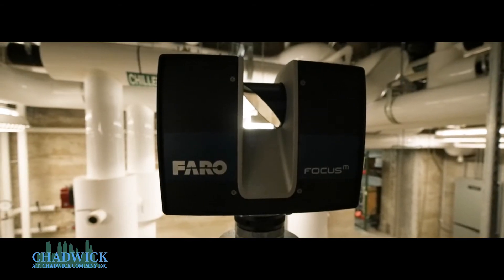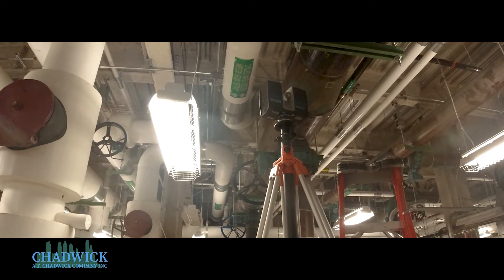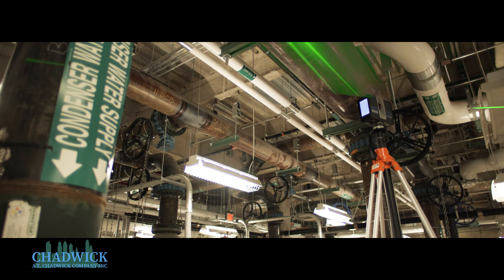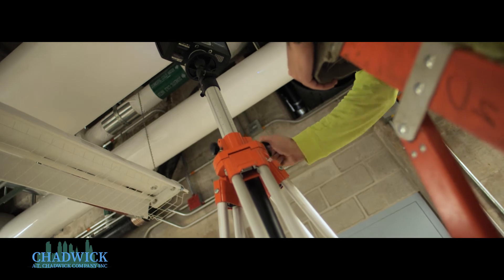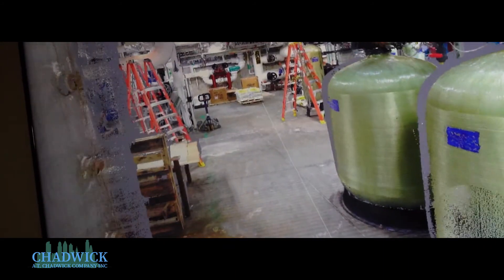It starts with a laser camera perched high atop a 25-foot commercial tripod. You program it and start the laser, and it'll start scanning for up to 200 meters. Give or take about seven minutes for it to fully scan and take the quality pictures that it needs, and then you're able to relocate it about 20 or 30 feet and do it again. They combine the pictures in software called ReCap, and it creates one big model of the space.